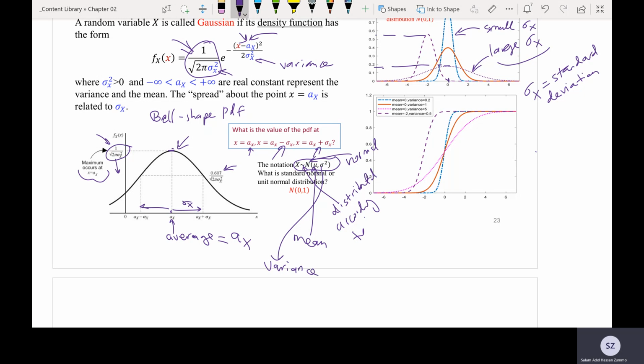When I tell you that x is like this, it means distributed according to. N means normal, so it's Gaussian, with the first number being the average or the mean, the second number being the variance. If I give you this, you will be able to solve anything. Basically, you don't need more than the average and the variance to tell anything about the Gaussian distribution. Okay. Now, this is very important, as we mentioned.